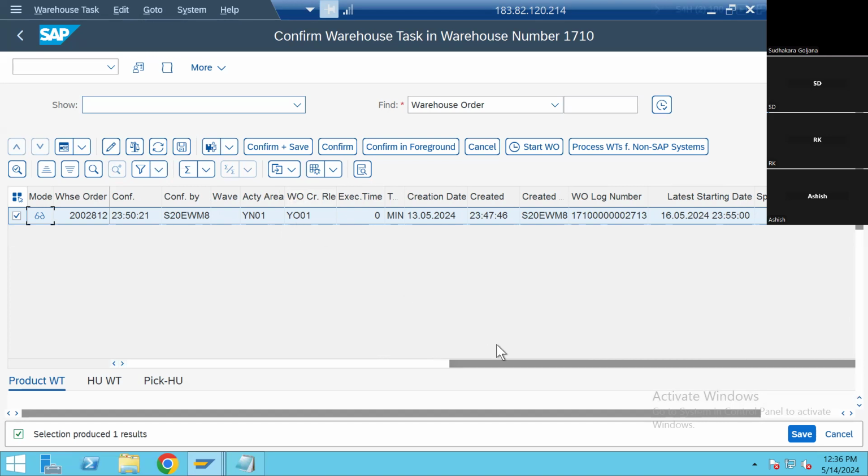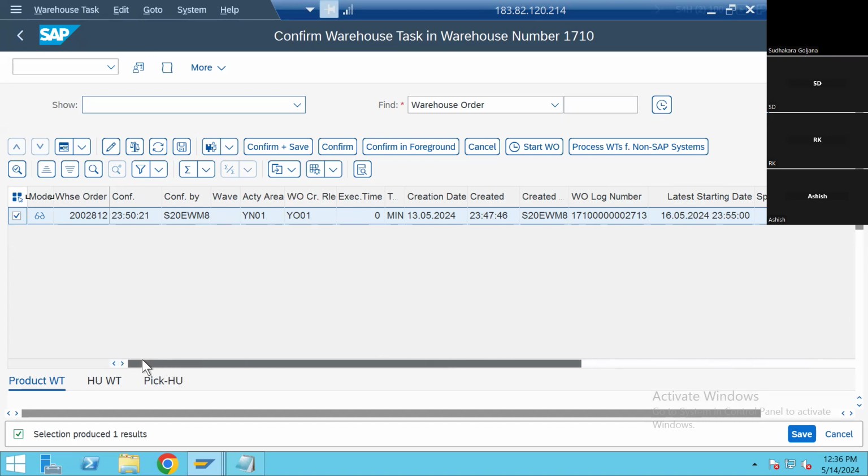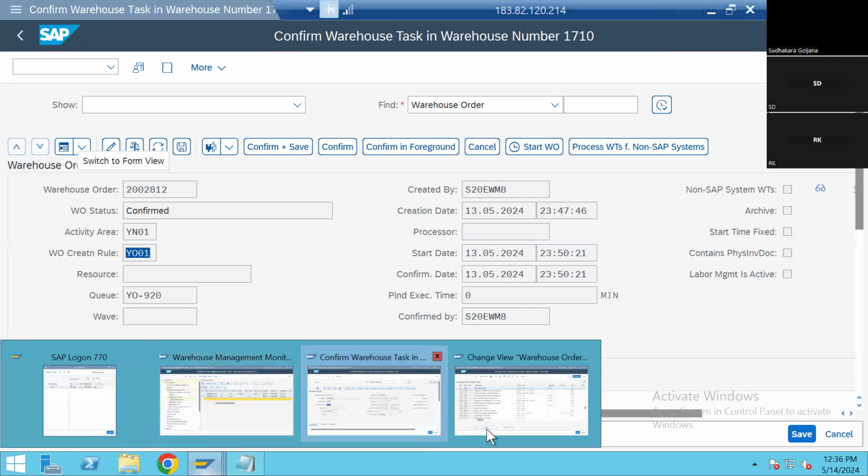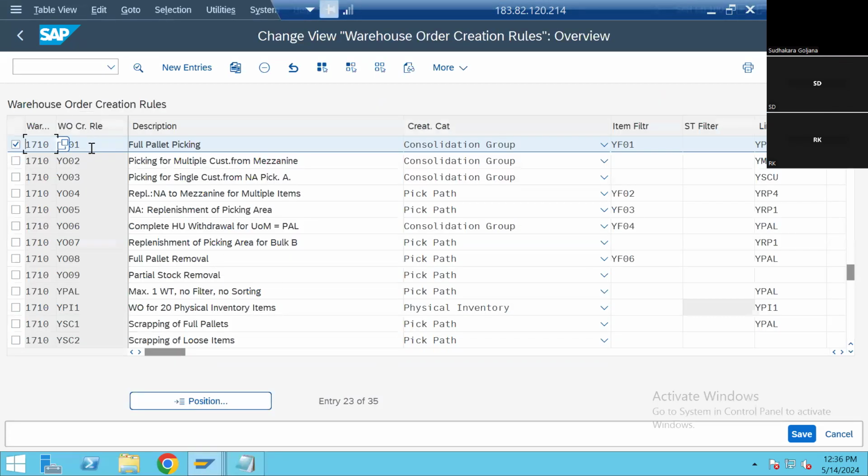This is the WOCR, determined Y001. Because this is the only thing I want to see: what rule is triggered for this one. So the warehouse creation rule is here, the Y01. So the configuration works here, see Y01.